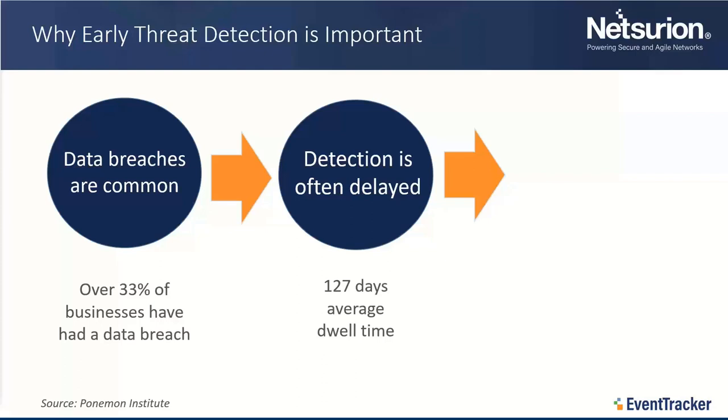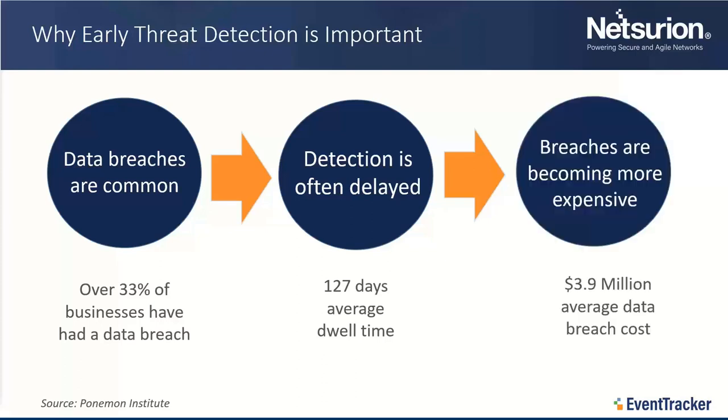And this is bad because of the cost of this. If someone is able to breach a system or a network or a computer 127 days ago, oftentimes they go undiscovered for such a lengthy period of time, the access remains. They can keep coming in and out. And as they do that, and as they exfiltrate important information or they cause more damage, the longer this period exists, the more expensive it is and the more costly these breaches are. So the average data breach in general, this is small scale to large ones like you hear about the Target and the Los Angeles Times one, average is about $3.9 million per data breach. Again, not a small number.